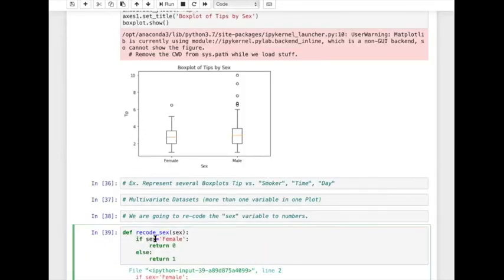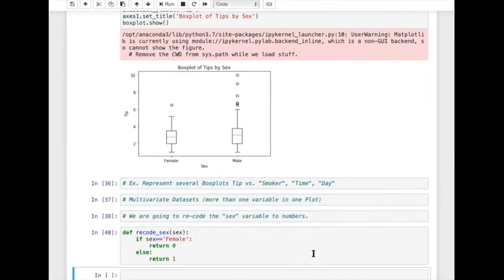Double equal. So, here, double equal. So now I have defined this function, and now I say, please apply the function recode sex to tips, so that I can color it.